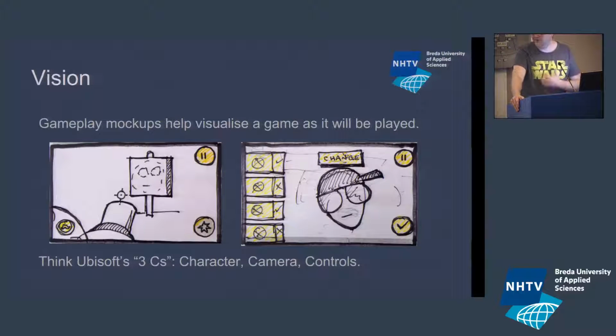These are specifically asked for in the project brief, because we want to make sure you guys have explored the 3 C's. You've thought about camera view, you've thought about UI, you've thought about the things that are going to be on the screen and what you're going to look at. But these are hugely useful tools. I wish I could say this was my work, but this was from a project I worked on. This is the kind of stuff that I would sit with an artist, and they would be sketching stuff, and I'd be going, it's more over here, right? Okay, more over here. It's a bit of a headache, but you get there.